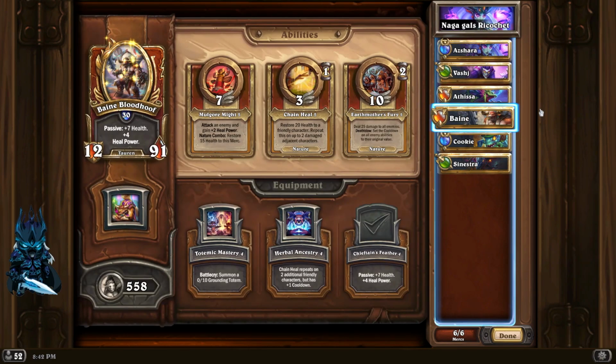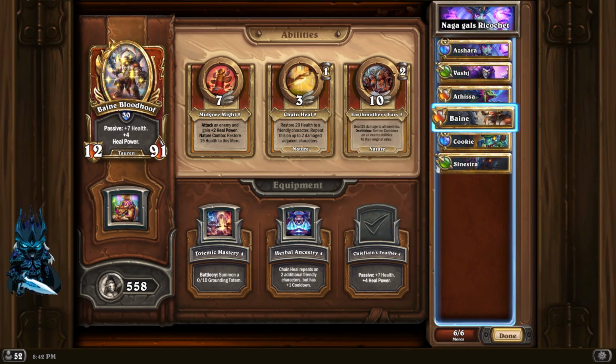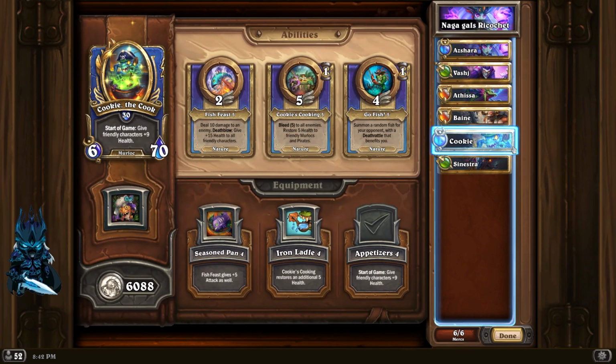And then speaking of nature, we got some nature units on the bench here. We have Bane with the passive for the extra health and heal power. Bane's just a really, really strong bench unit, and he can add a bit of sustain to your Nagas, which is always nice. Cookie also gives us some more sustain with that appetizers, and can also get in that extra damage if you happen to get that nature weakness on one of their units.